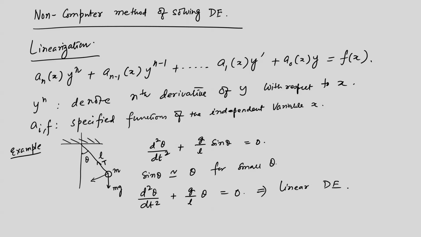This linearization has been imposed as an approximation, and this is a good approximation, because if you take the pendulum too far away from the mean position, it may no longer remain harmonic, and you will not arrive at a solution that you are very familiar with. The reasons are very easy to see: the theta cube and theta to the power 5 terms will come, which will inhibit the equation from giving rise to a harmonic solution, so the pendulum will not smoothly oscillate back and forth, and the time period cannot be determined.